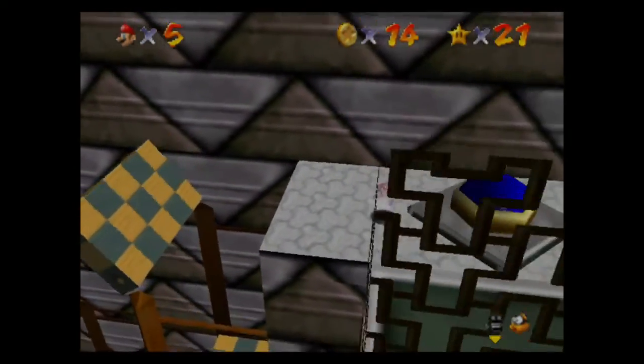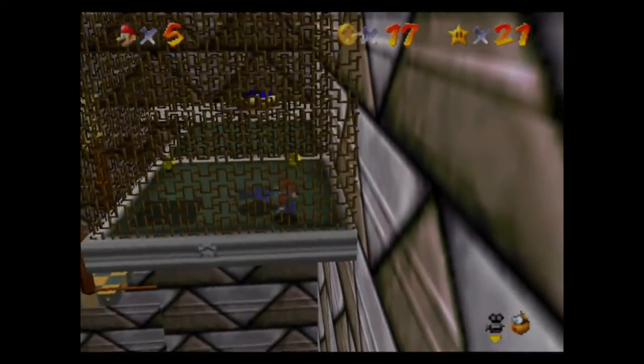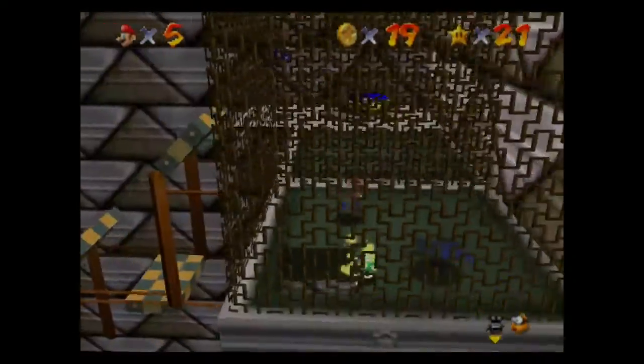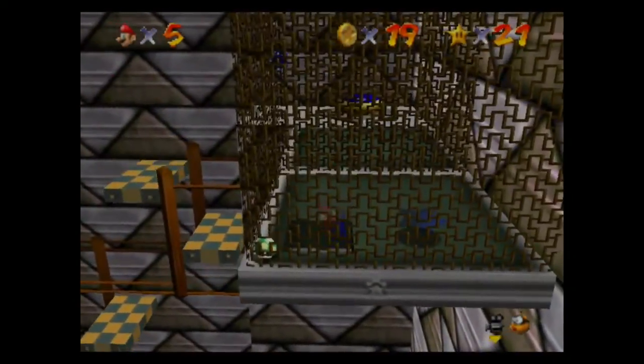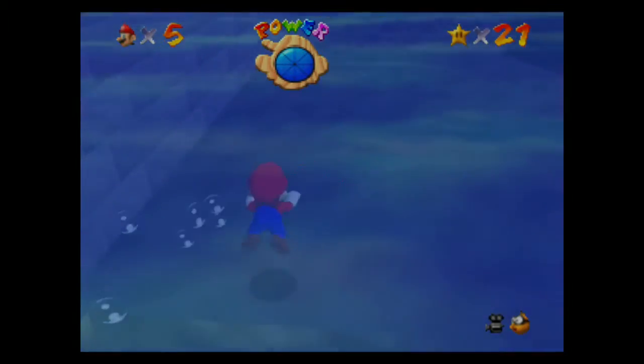And now we've hit the blue switch, so we have vanished. And that means we can go through here and get... Oh, you have to get the red coins to get the star. Okay, I remember now. There's not just a star here. But you can see that not only are you invisible, but you are immaterial when you are wearing the Vanish Cap.